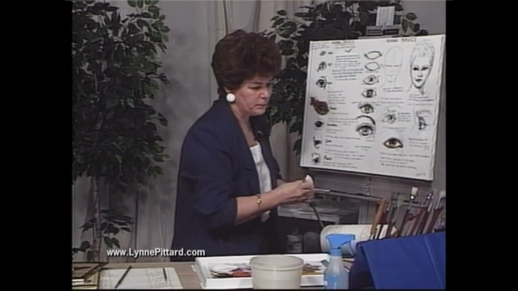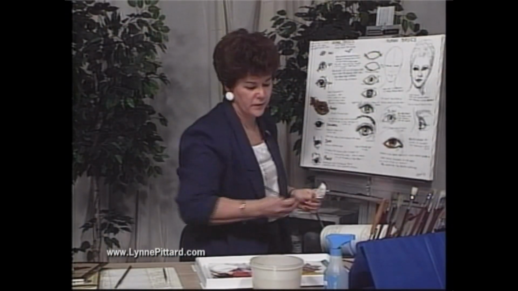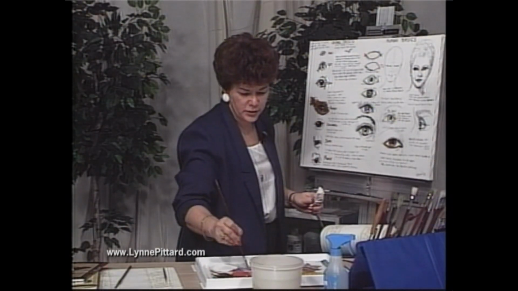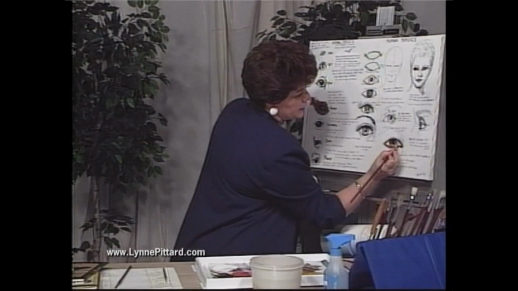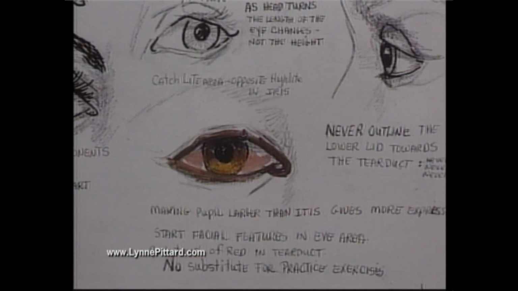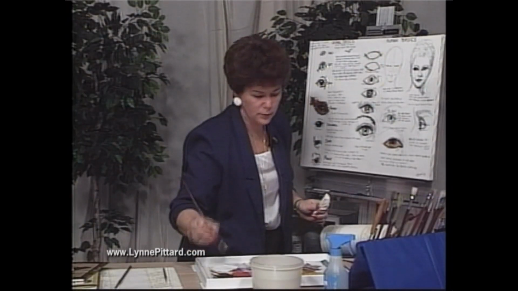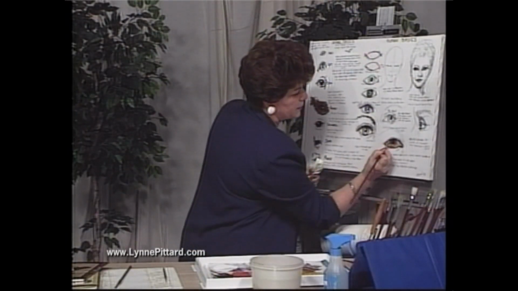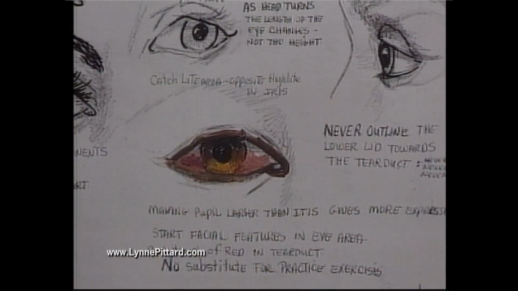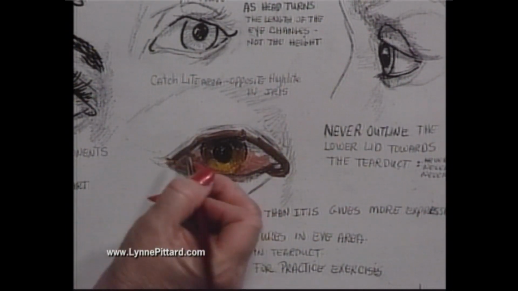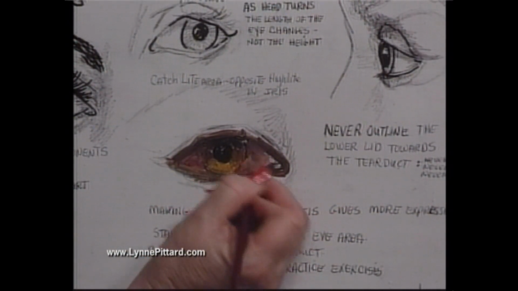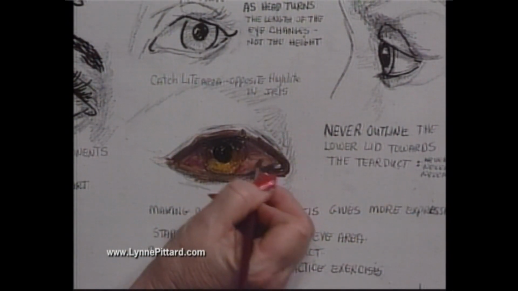Now, in the shadows back into the whites of the eyes, they're actually not white. I'm going to use a little bit of a fleshy tone to start putting a little of this in and pick up some of the browns. That's a little too light. Let's go a little more of a violet in there. Yeah, that's better. Let's make this more of a skin tone in that area. That's much better. And a little darker as it goes up into the shadowing, up underneath. Trying to cover up my lines a little bit as I go, blending lightly.